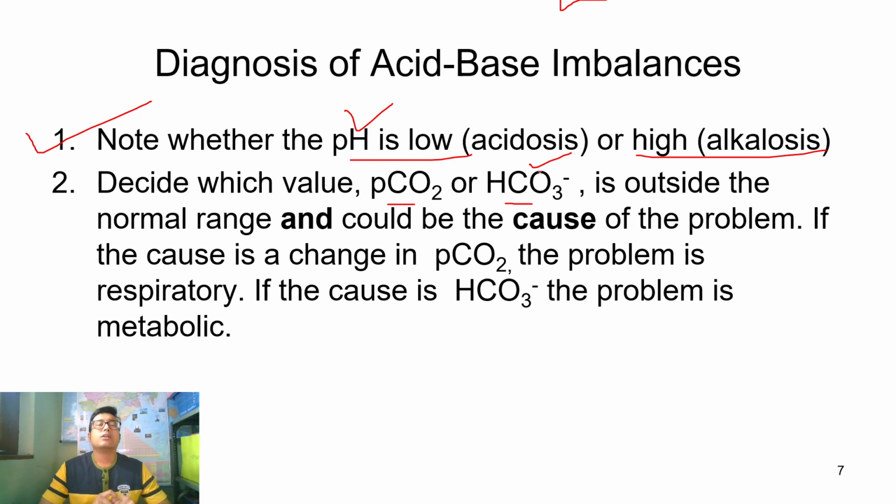Alright, so common sense: respiratory, lungs, they deal with carbon dioxide. So whenever any acid base disorder is caused due to change or shifting of a value in partial pressure of carbon dioxide, PCO2, the problem is always respiratory. If you can remember one, you will remember the other. It means any problem in bicarbonate or any shifting in HCO3 minus, which is causing the acid base disorder, it's metabolic. Get my point?